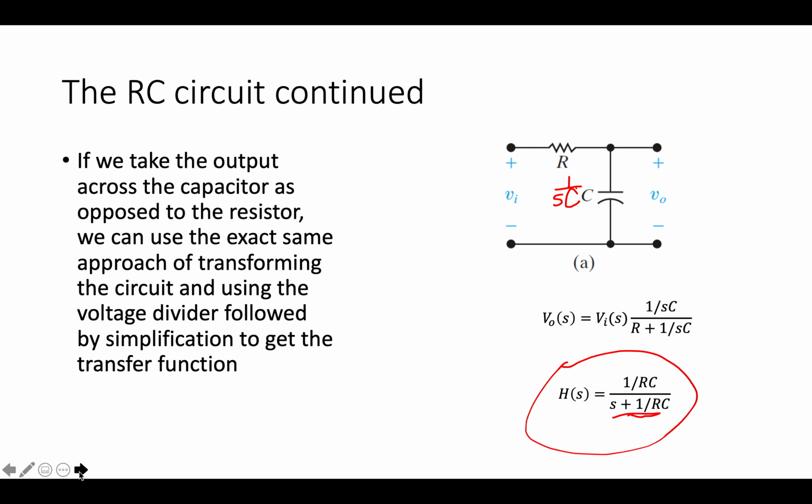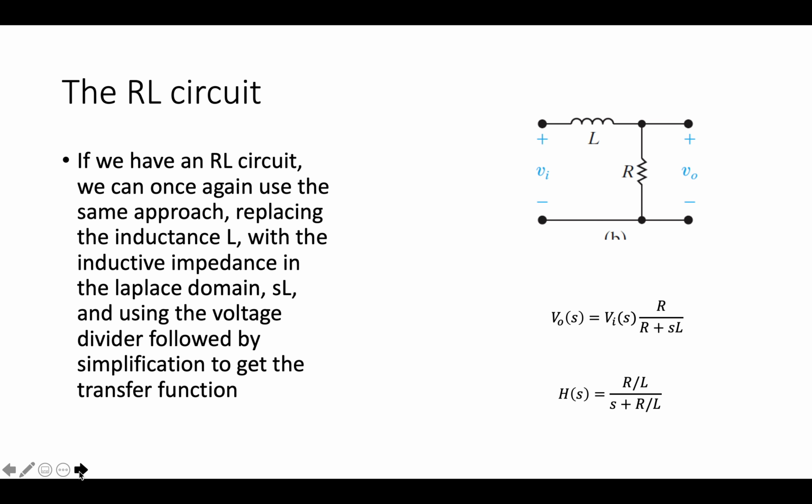Just saying, that's going to be a common thing, and we'll see that as we proceed with some of the problems. All right, once again, this gets a little redundant, so I'm not going to go in great detail. You can do the same thing with an RL circuit. You can take an RL circuit, you take your output across the resistor, and you get this transfer function here. And notice that this transfer function has a similar form to the transfer function when we had the RC circuit and took the output across the capacitor. Here we have replaced the L with an SL.